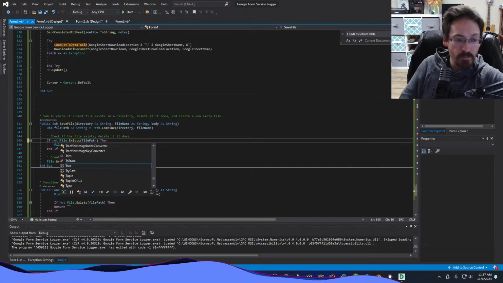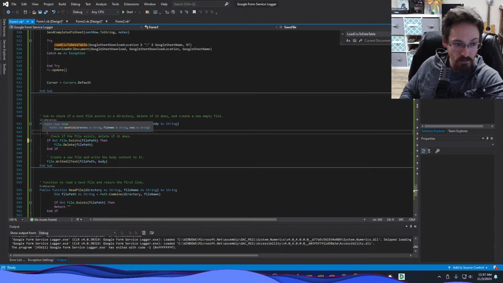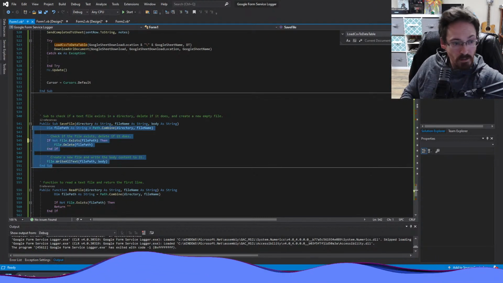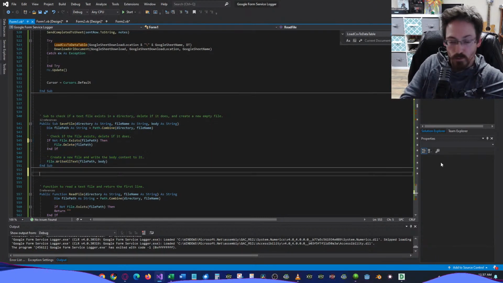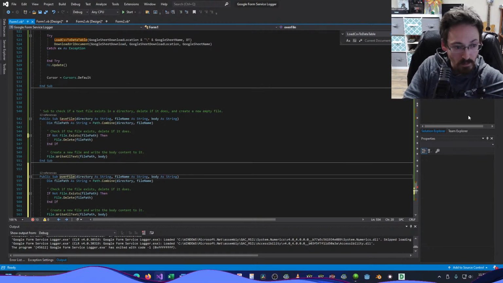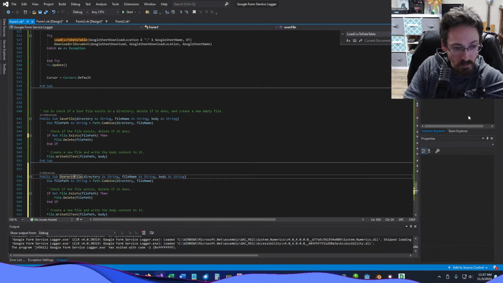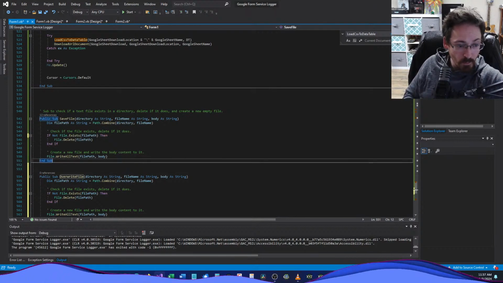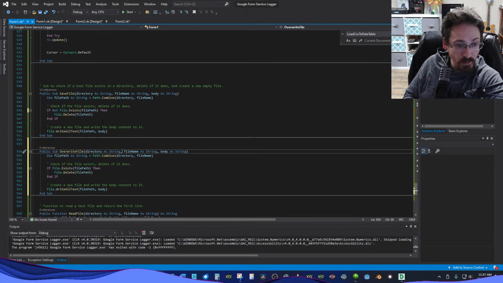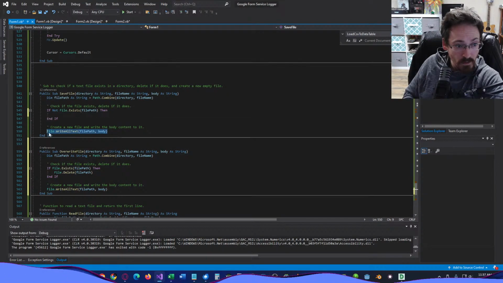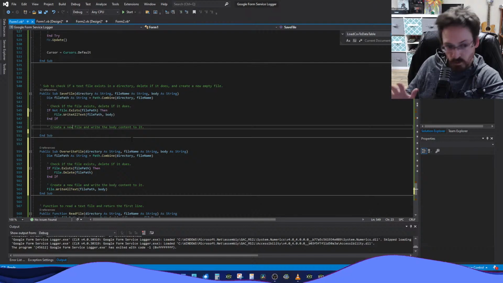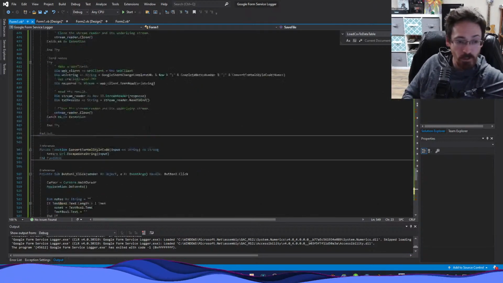Let's say if not exist. We'll change this to overwrite. Overwrite file. If file exists, then delete. If file does not exist, then we're going to write the file. Perfect. Save defaults. That way I don't have to change anything.